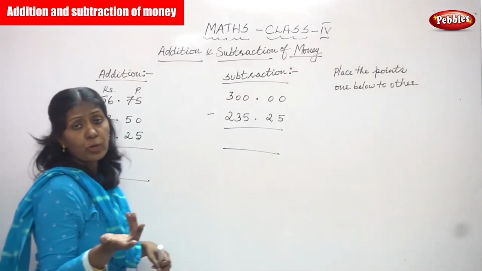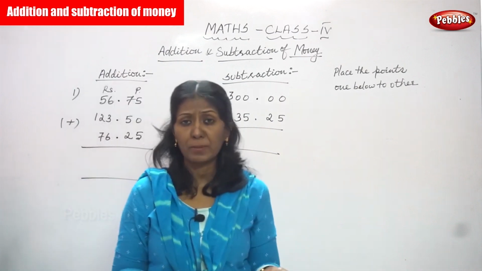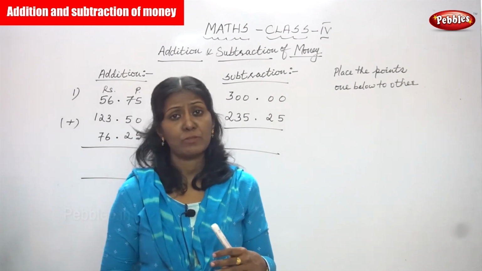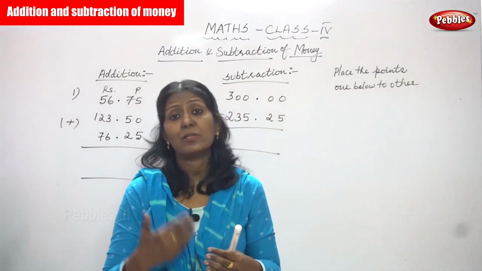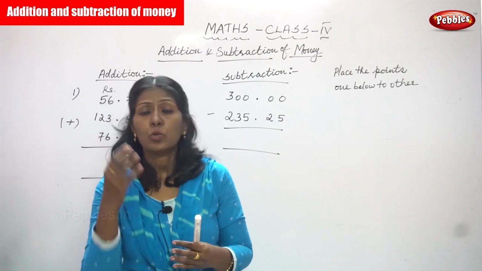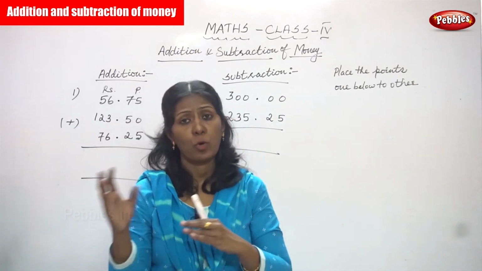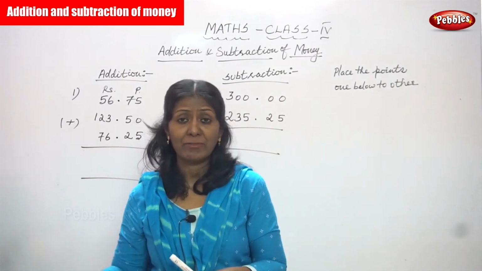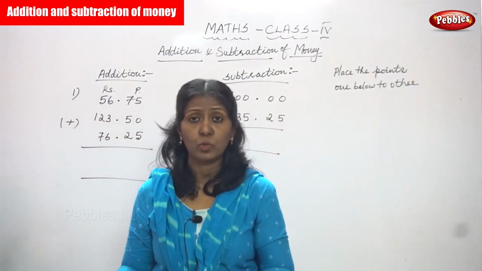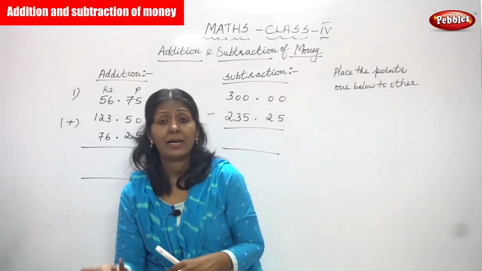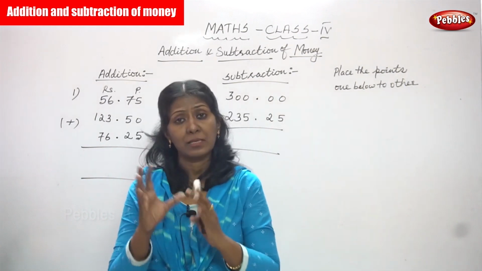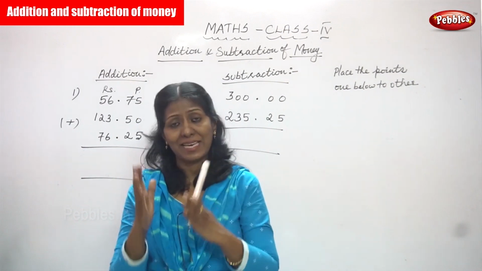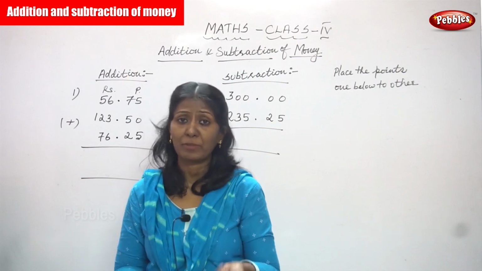When you go to any shops, if you go to the malls and shopping malls, wherever you go, you buy something and the bill is given to you. From this bill you can read the totals. It is clearly mentioned how many rupees and how many pies, and the total amount is also given, and how much you pay and how much they return back. Everything is clearly mentioned in the bill. That is the method exactly as you have seen in real life application.